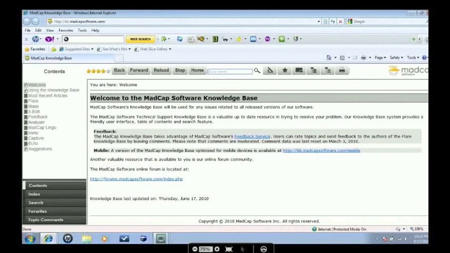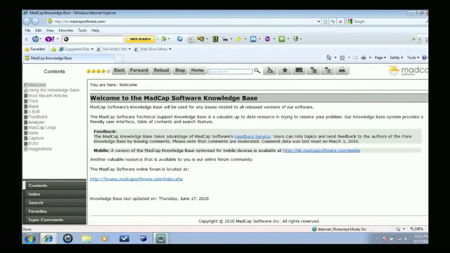So basically, by combining Flare and Feedback when creating a company knowledge base, you provide improved communication between your writers, your customers, and your employees. And once you establish the network within your larger network by installing Feedback, the Feedback Explorer, Feedback Administration, and configuring these as well as Flare, then your Flare projects become interactive. With Flare you make your knowledge base, but with Feedback, users can add comments and they can rate the topics.